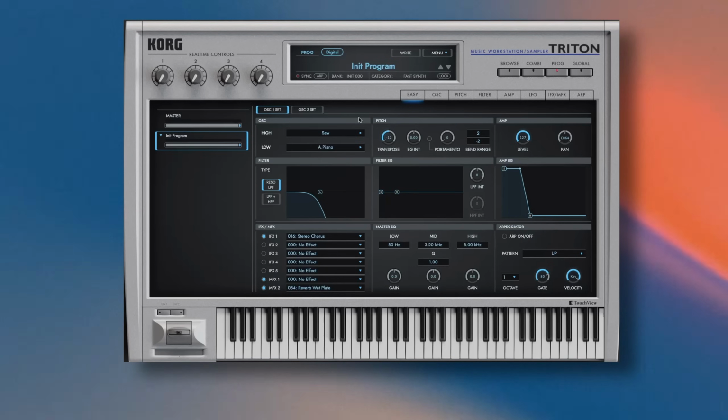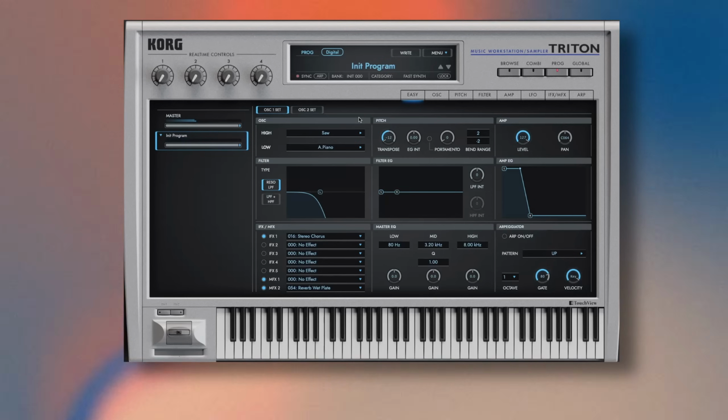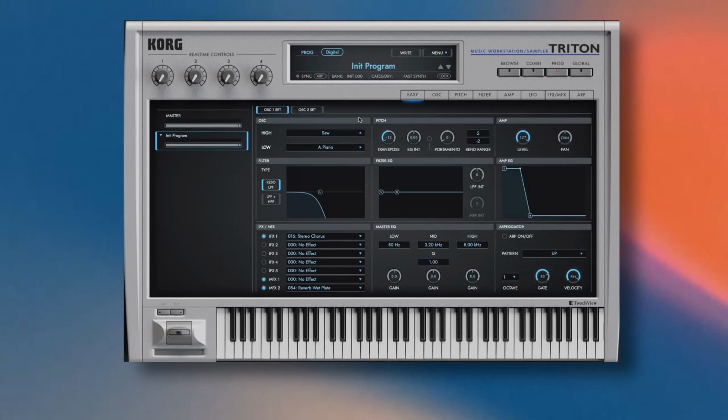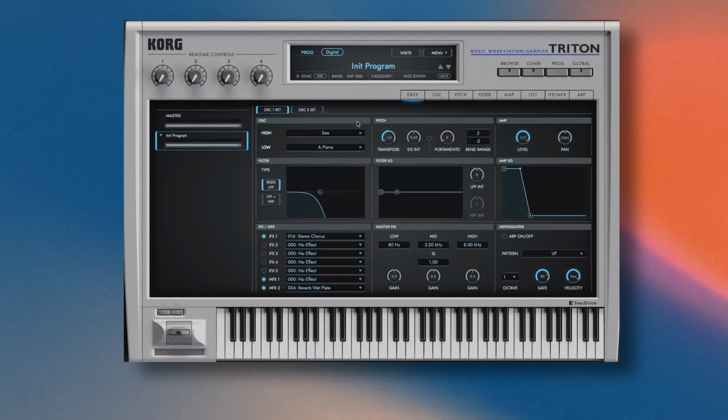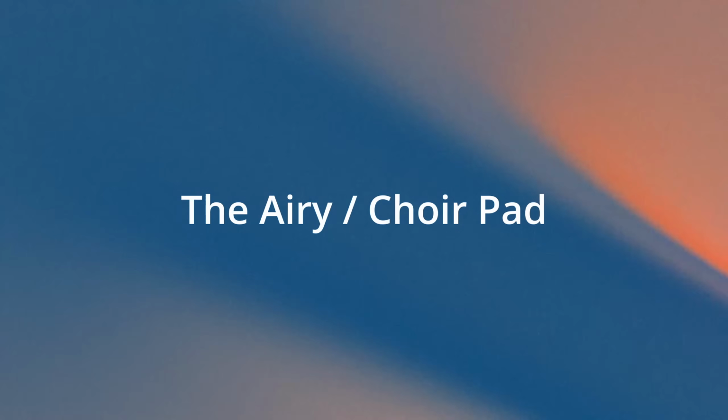But very, very classic pad here. You get that like woozy sound, which again comes from using two of the same oscillator and then just detuning one of them. Now you could play around with this same concept with different oscillator types. It's just a nice, very simple, like soft, detuned, bassy pad sound.